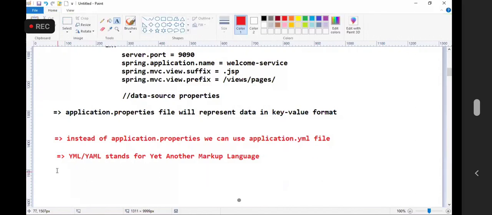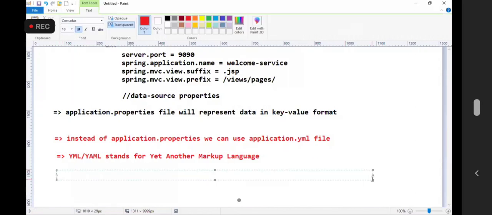Now, YML files are more readable than properties files.